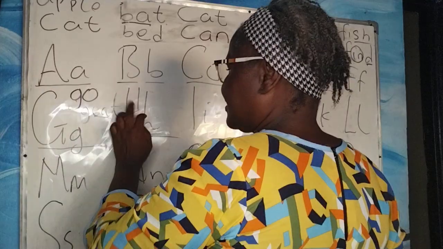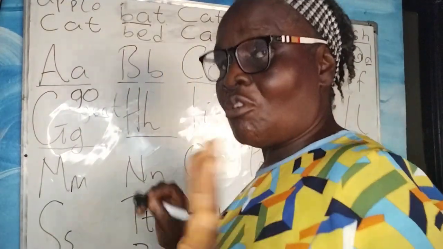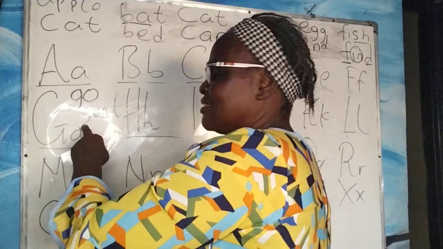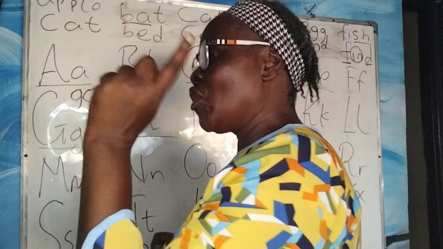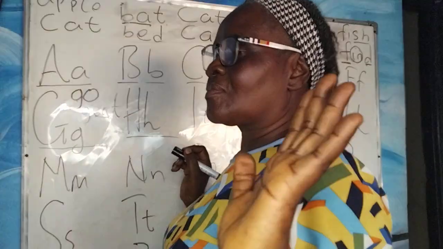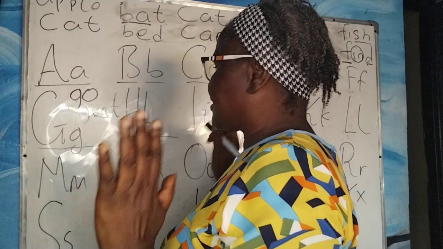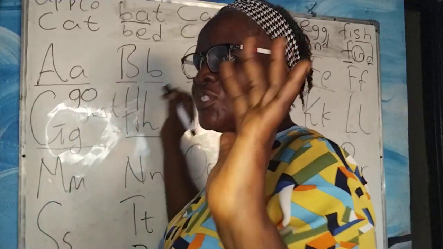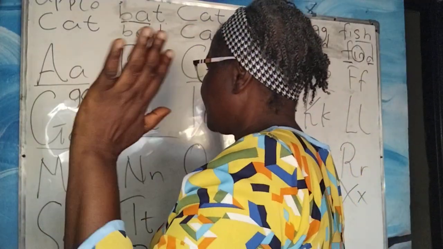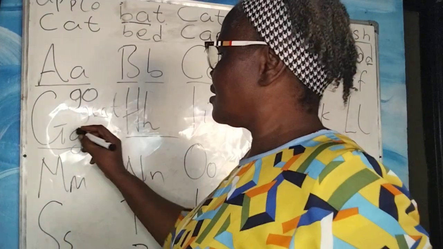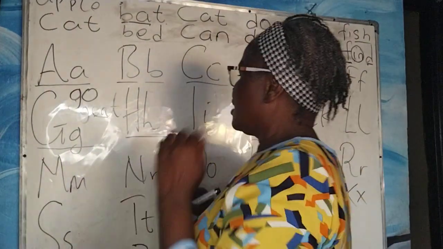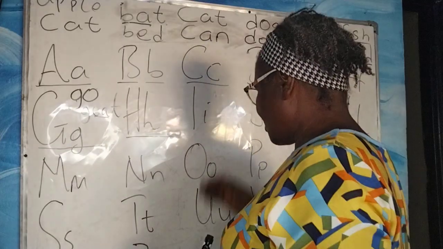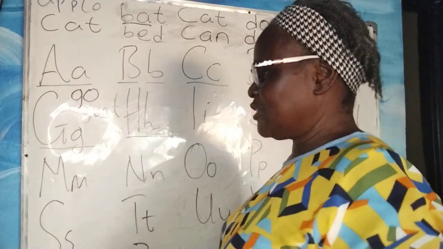Let's just take it for children to understand easily. They know G, that G is G. Then they know their letter name, O-A-T. G, O-A-T, goat, G, as in goat. Now let's go to the next letter. I want to just run down this so that we'll go to the major other things.